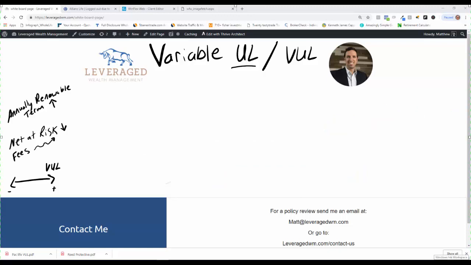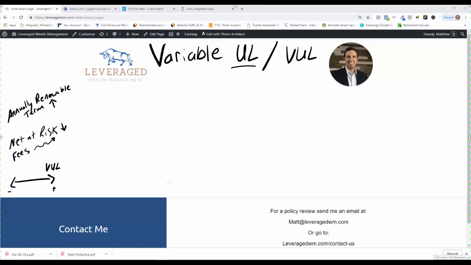So we spent a little bit of time on that annually renewable term backed universal life insurance contract, and the fees are based on net amount at risk. We spent time there because that actually foreshadows every single type of universal life insurance contract. So it's important that you understand how they work.